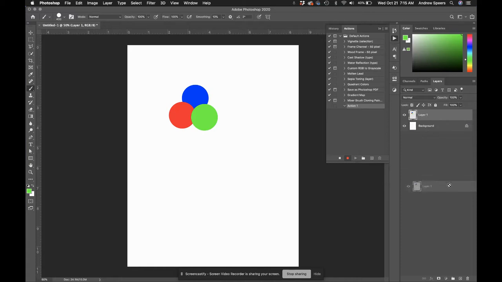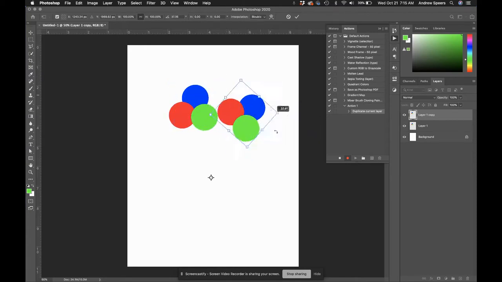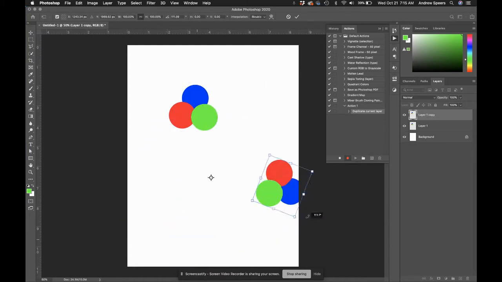So step 1 is drag layer 1 to the new layer, and I made a copy. And you can see there, it recorded duplicate layer. Now I'm going to go and free transform it, which is Control T. And if you don't have the center little button there, we need that. So you can just click this back there. And I'm going to drop the little center pivot point down about right in this range. And I'm going to rotate my copy. You can see it's the second one. You see how it's rotating around that? But I just want to rotate it just a little bit, just like that. In this case, it's 9.14, completely random angle, but that's what I'm going to do.